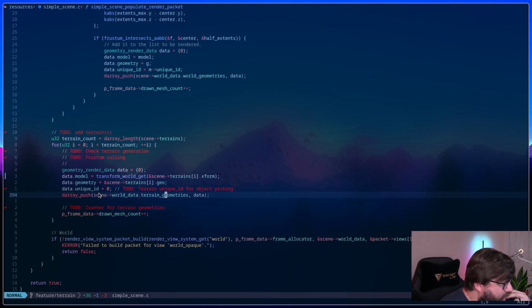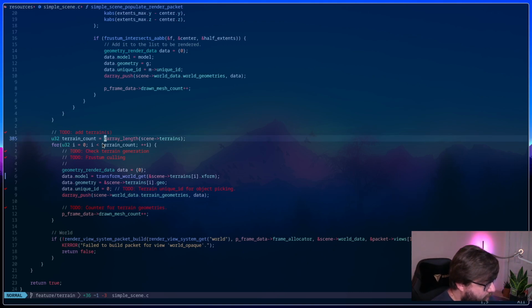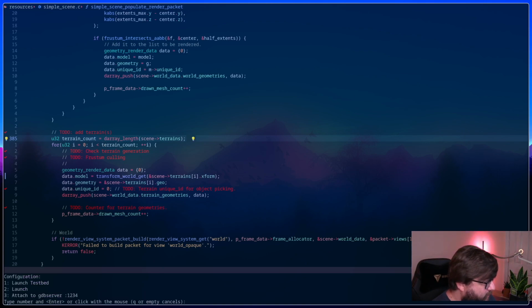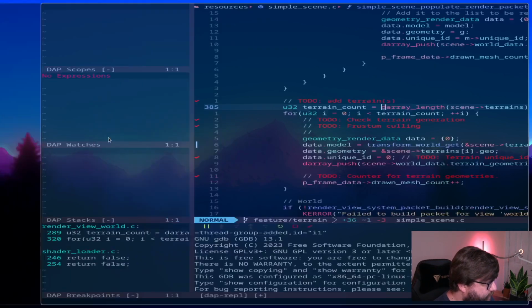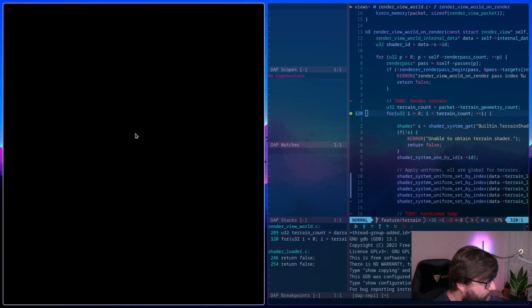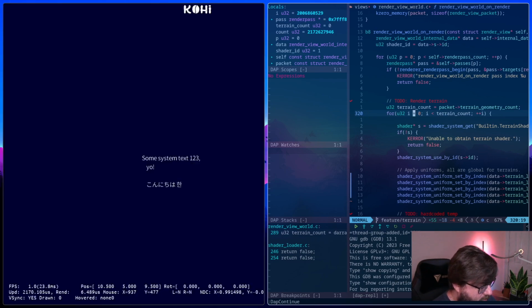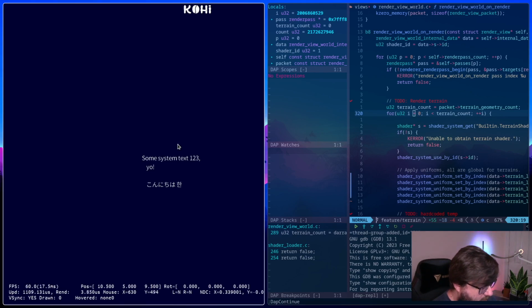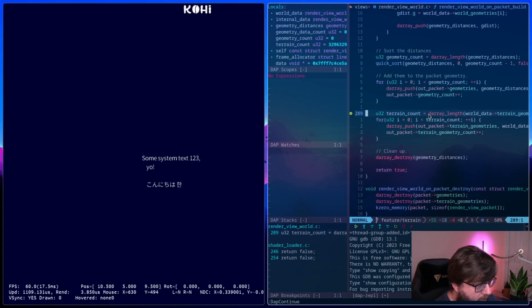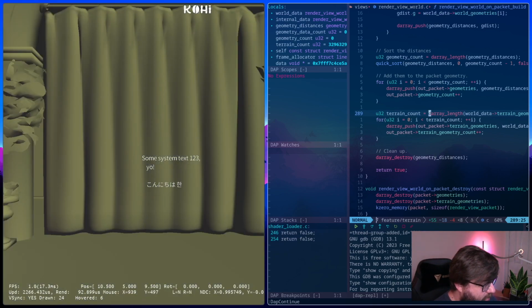Yeah, we have terrain geometries being pushed from here. So, I guess let me run one more time. I can kill this breakpoint, I think. Continue. Let's load. I'm going to kill this breakpoint. Continue.